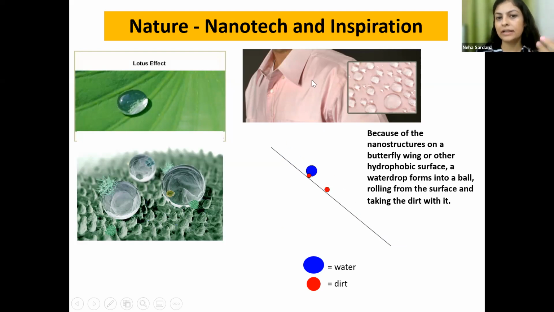And this was the idea. And nowadays these are commercially available. Be it Arrow, Park Avenue, Reebok, everybody has one of these varieties of textiles. Also, when we talk about high-rise buildings like Burj Khalifa, who is going to clean the windows? A human is going to hang from the top floor and clean the windows. It's going to be a very difficult task and also risking human life. So seeing how the lotus leaf keeps itself clean, how the shark keeps itself clean, the scientists came up with the idea that if we have nanostructures on the window panes, automatically when rain comes or water falls, it cleans off the window. And this is the technology of self-cleaning windows.